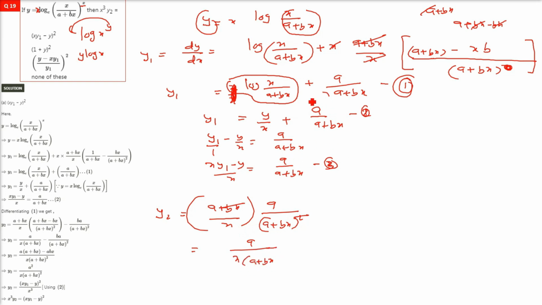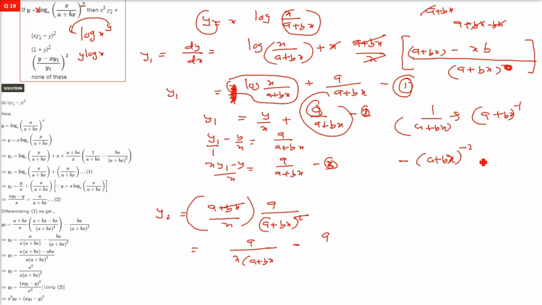Now we have done this differentiation. Now this differentiation will be done. Since it is a constant, you can just write a like that. I'm not writing this sign because definitely it is going to be negative, because we are going to differentiate 1 by a plus bx. A plus bx will go in the numerator as a plus bx to the power negative 1, so when you differentiate, negative will come in the numerator, minus a plus bx to the power negative 2. A plus bx differentiation will be b. So it will be minus a, we have a plus bx whole square. This b will come here. Now we'll take the LCM first and we'll try to resolve it so that we come up to a by a plus bx, which we did already.